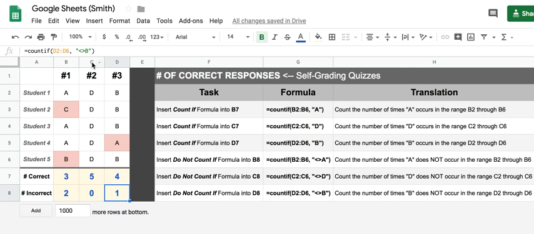So this one was the question every student got right, so I don't really need to worry about that one. This one had more kids miss it, and they had 2 different answers, so I really need to touch base on that one to help them out. So just like an item analysis.